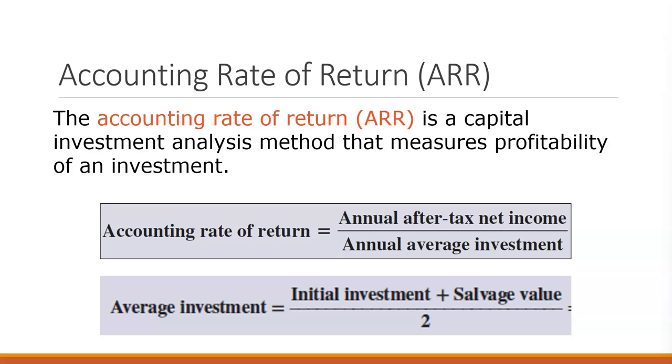Now, the accounting rate of return is one that has conflicting calculations. This is one of those rates that if you Google it, you will find multiple different ways that it is calculated. That is actually one of the reasons that this is not a preferred method for evaluating capital investment projects. It should be used in conjunction with other methods, such as the payback period, net present value method, and internal rate of return method. It shouldn't be used on its own.